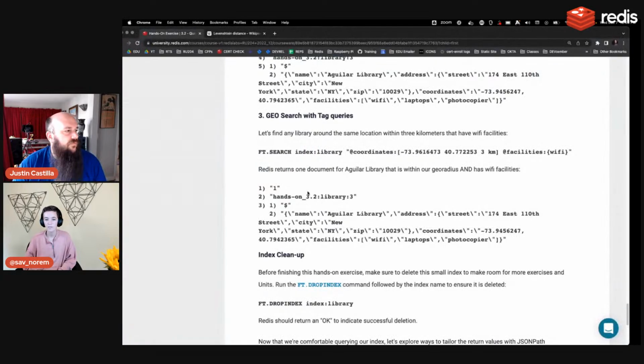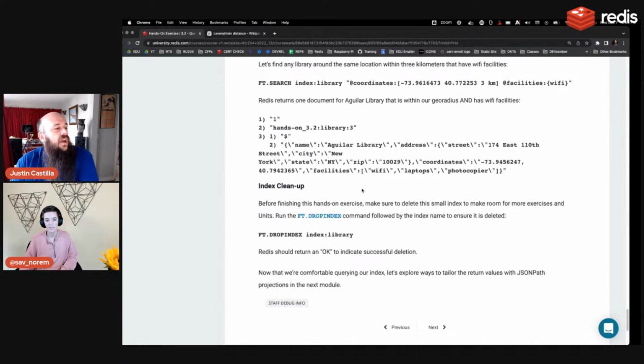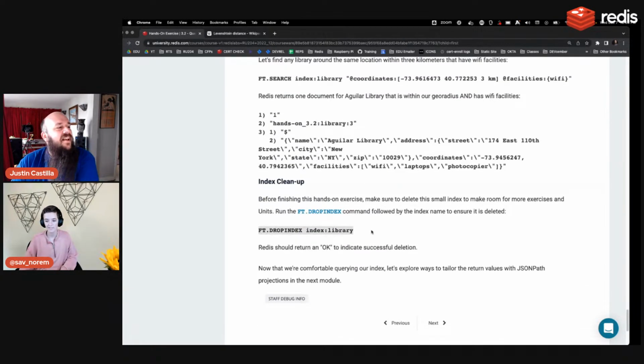So here's a request for facilities plus the location, and then we get just one Aguilar library. So Bloomingdale does not have Wi-Fi. Very sad. And then this is very, very important. If anybody's watching, if you have a pen and paper, write this down. FT.DROPINDEX deletes the index.